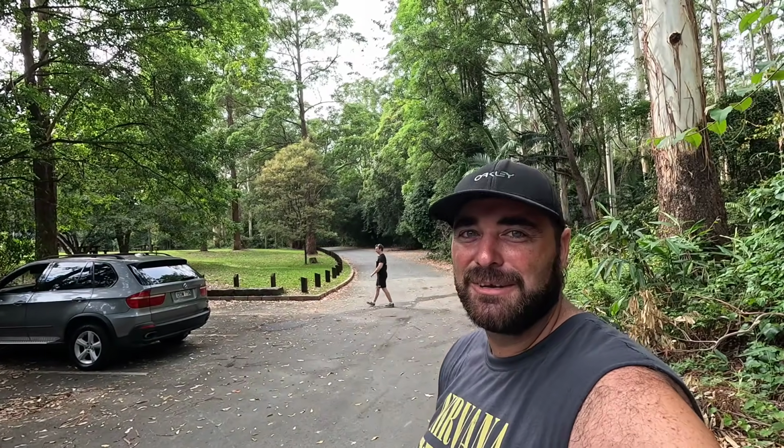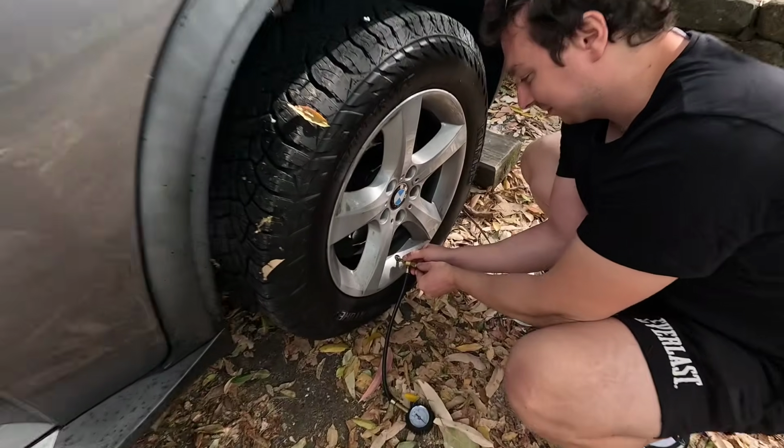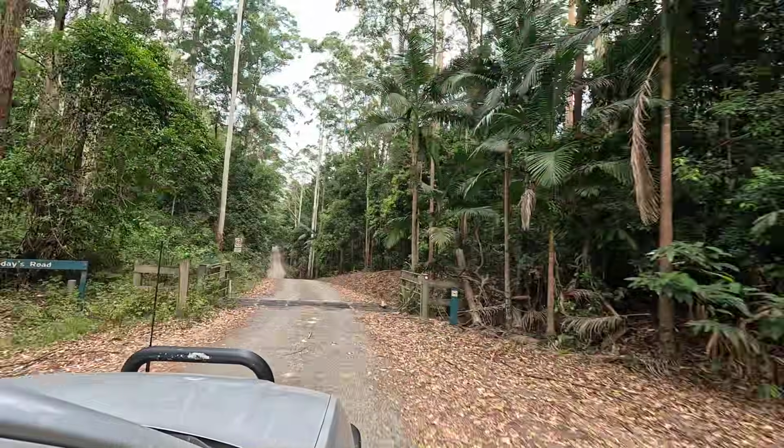34-inch tires on the BMW, and they still said no, it's only rated as easy tracks. So I don't know how it works out. They must just work on the brand of the car and the type of car as well. We even put, yeah, it had low range, but I don't know. So I'm going to do a few of the Newtracs tracks, the extreme ones, and see how the cars handle them. So I apologise in advance for some of the bad audio in this video. I don't seem to have any luck with microphones.